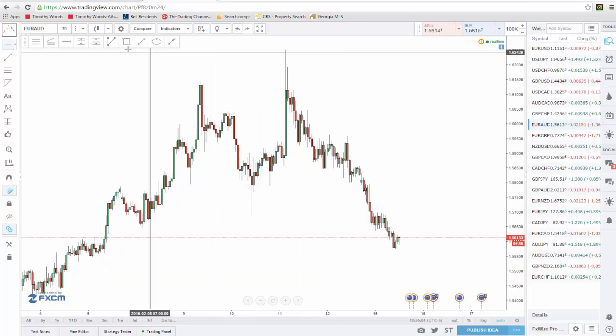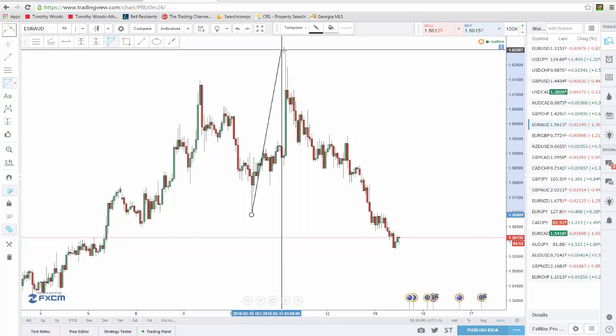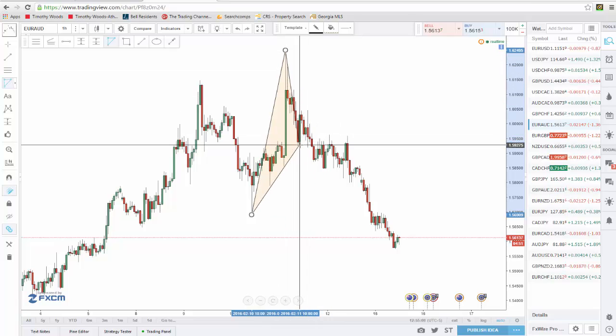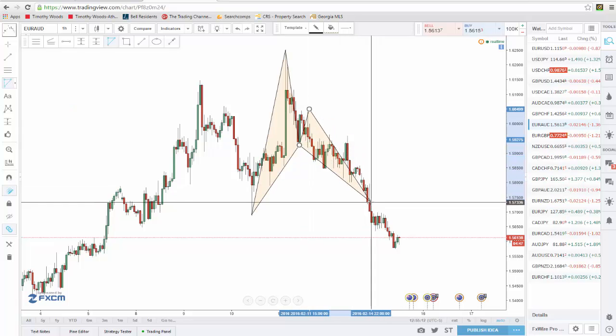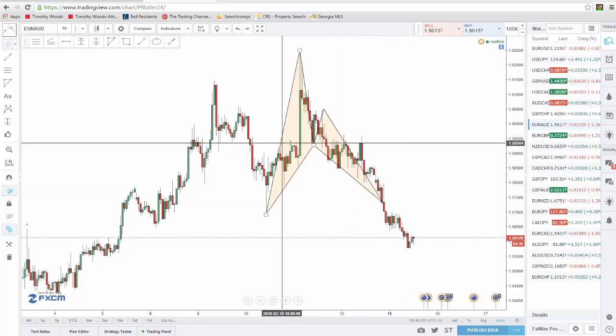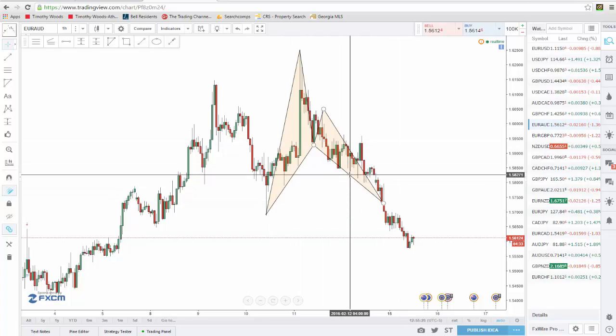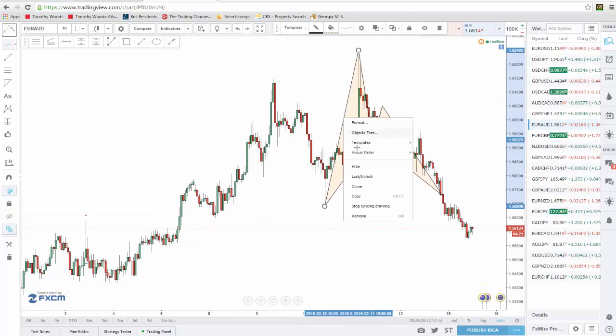The Euro Aussie also recently lost a bat pattern for us earlier this morning. X to A to B, B to C, CD completion at the 886, and we have continued to drop even after hitting the completion point of our bat pattern. So that trade stopped us out, and we won a pretty nice 786 trade. I'll let you see if you can spot it.